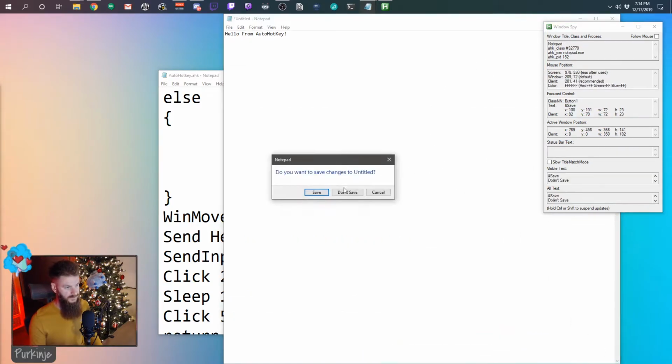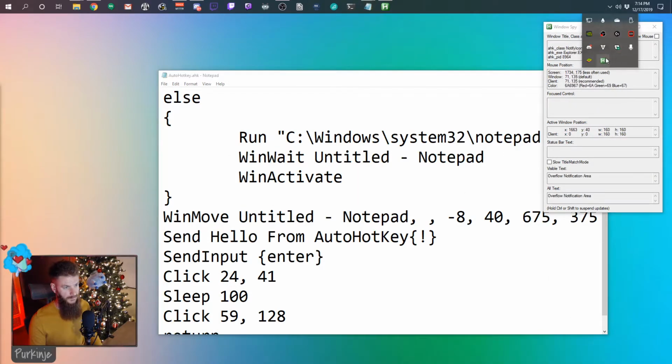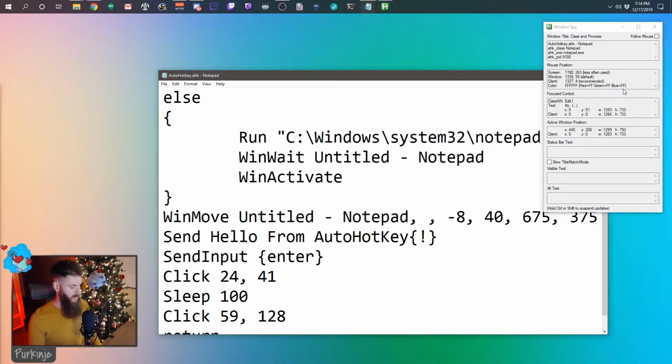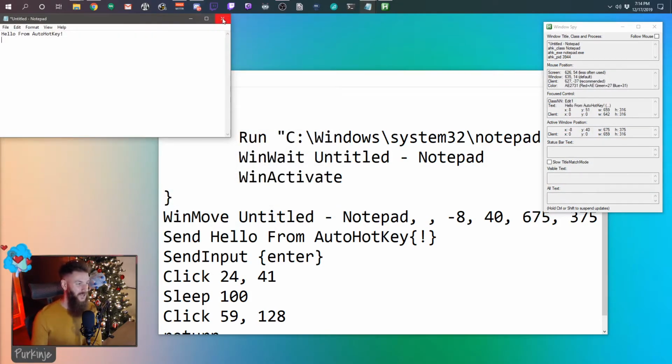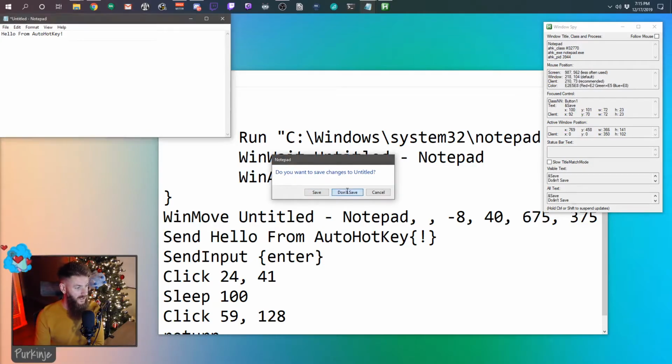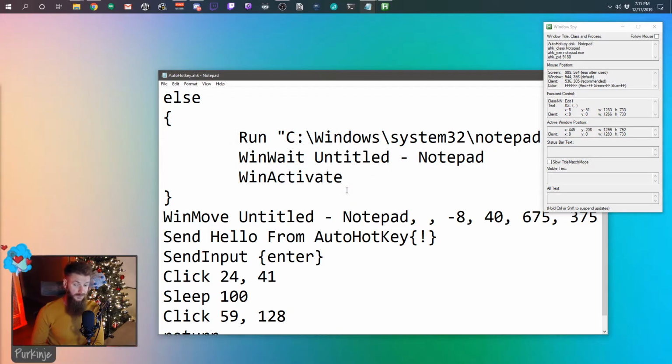Save. Mess everything up so it opens all screwy. Oh yeah, that's super screwy. I love it. Reload. Windows Z. Boom, boom, boom. Pretty sweet, right? I love AutoHotkey. Like, I absolutely love it. So now you guys can get super creative with this. You can click. You can input text, open windows, move them around. That should cover about everything you need.